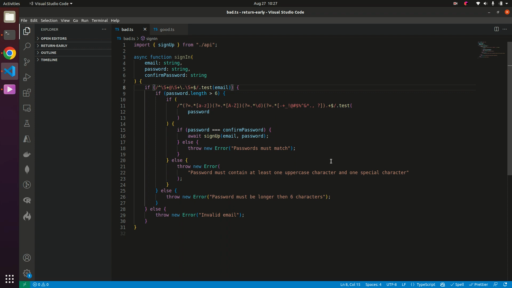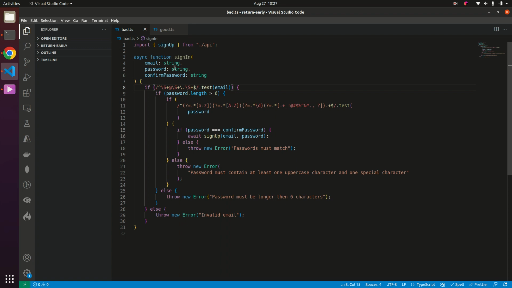Show you an example of some poorly written code, in my opinion, and how we can improve this code. So you can see here we've got a sign-in function and everything functions as normal. This works. This code would work in production, but I think there's a much better way of writing this. A much better way that's easier to read for other people, easier to debug for other people, and easier for other people to add to.